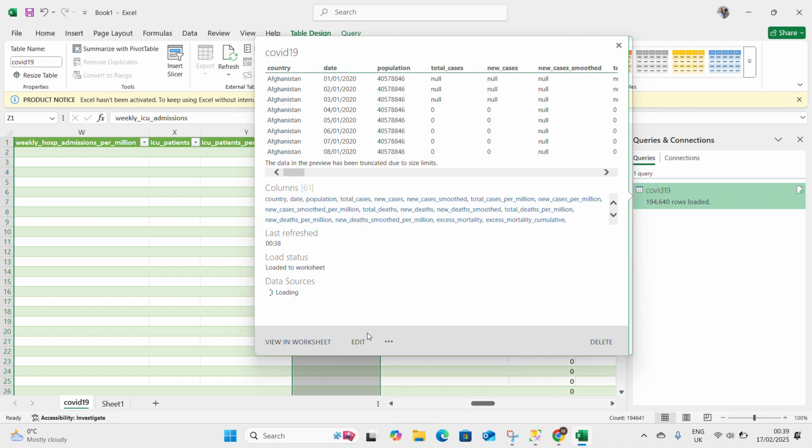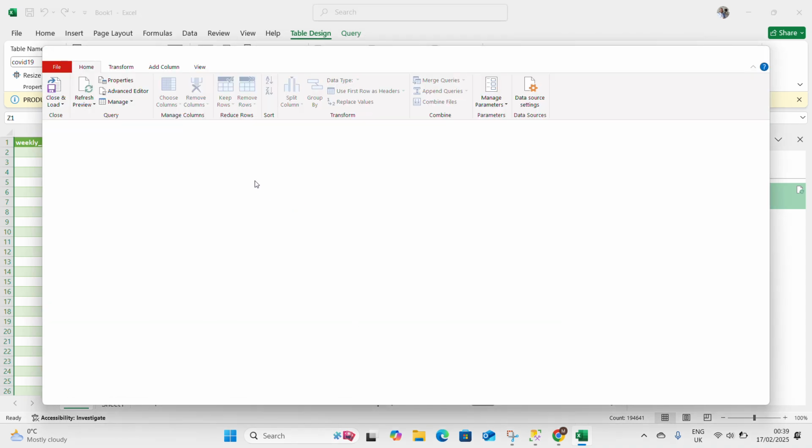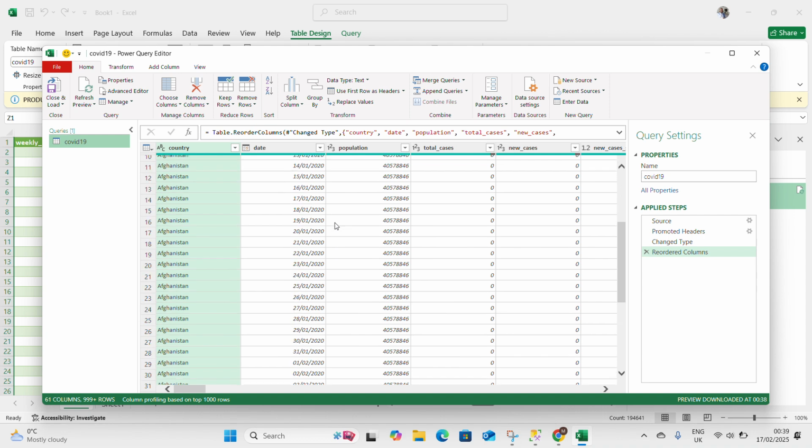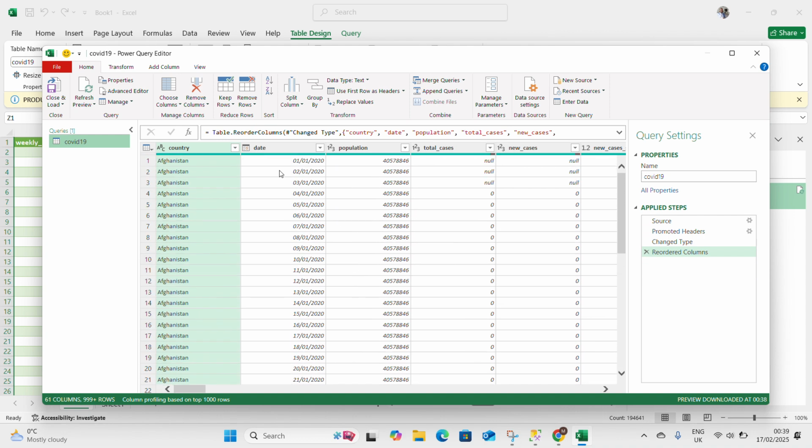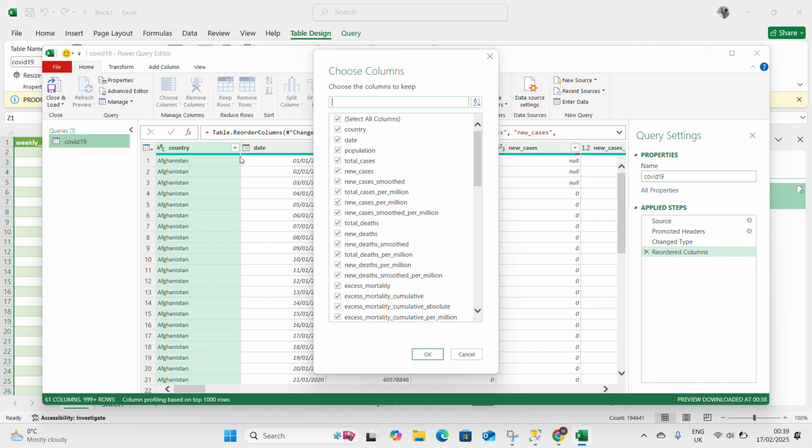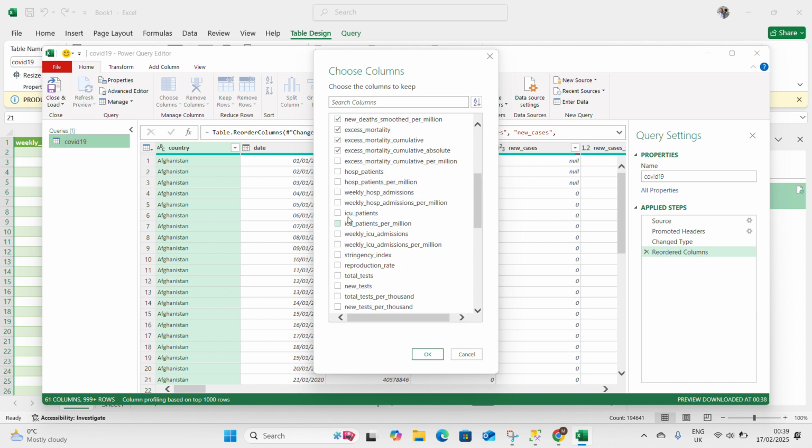So click edit, choose columns, select A to Z. Yep, till there.